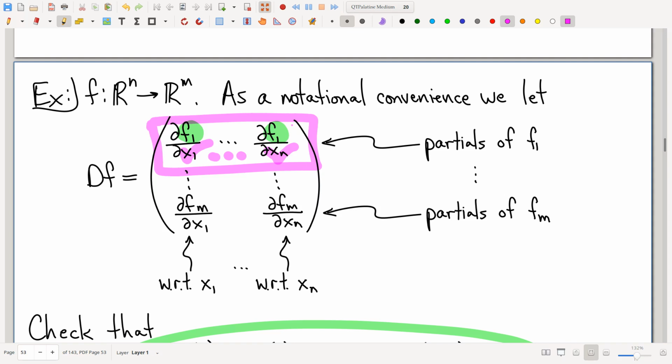So the rows of a derivative matrix are gradients. Now, minor little detail, technically gradients are vectors, and vectors we write as columns. This is a row of a matrix, so technically a little bit different, but what are the numbers that define these things? Yeah, they're exactly the same. All righty.